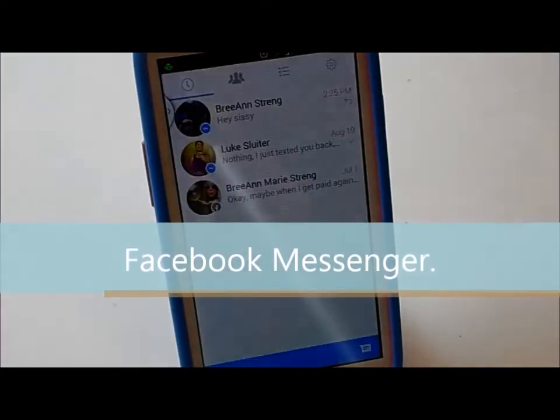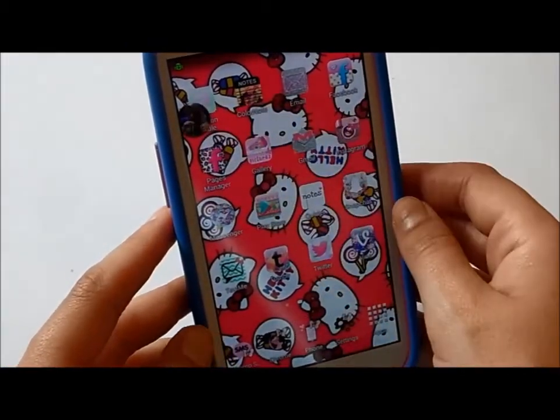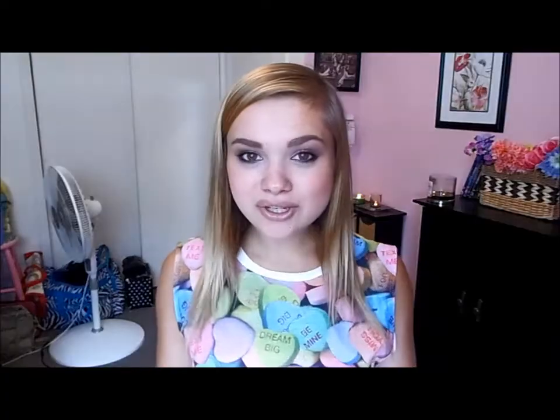My next favorite app dealing with Facebook is the Facebook Messenger app. It's pretty much another way to get to your Facebook messages, and one of my favorite things about this app is when you use it there's like a little bubble that you can put wherever you want on your screen of the person you're talking to. So if you go on Twitter or Instagram that little bubble will be there and you can still talk to that person while you're on a different app, so it's a really great way to multitask. I'm sure you guys have heard of it yourselves — I just really love it, it's made everything so much easier for me when it comes to talking to people.